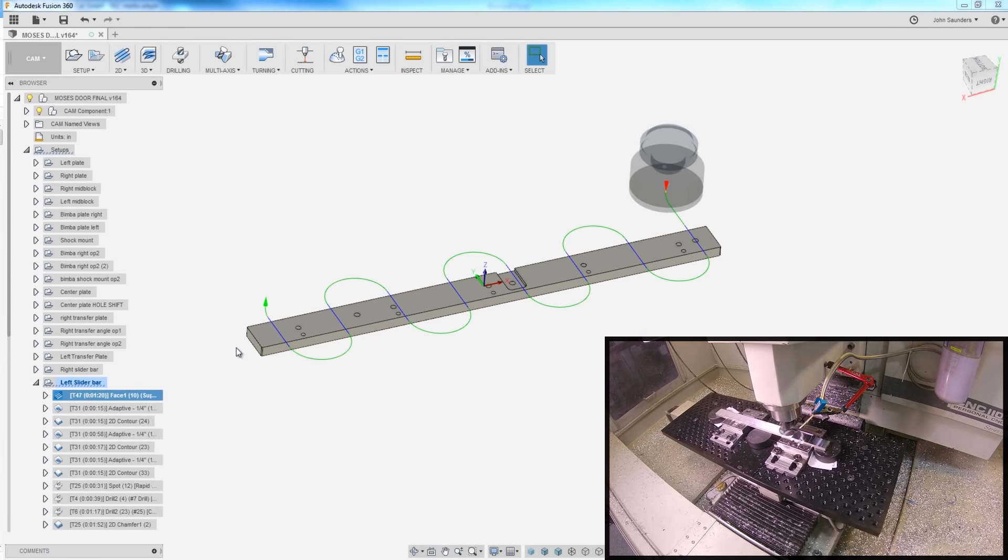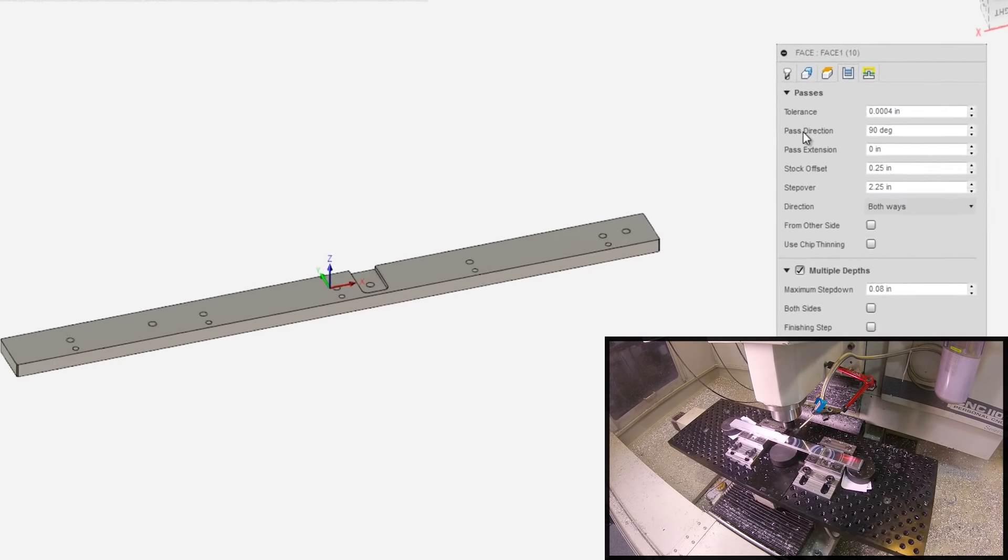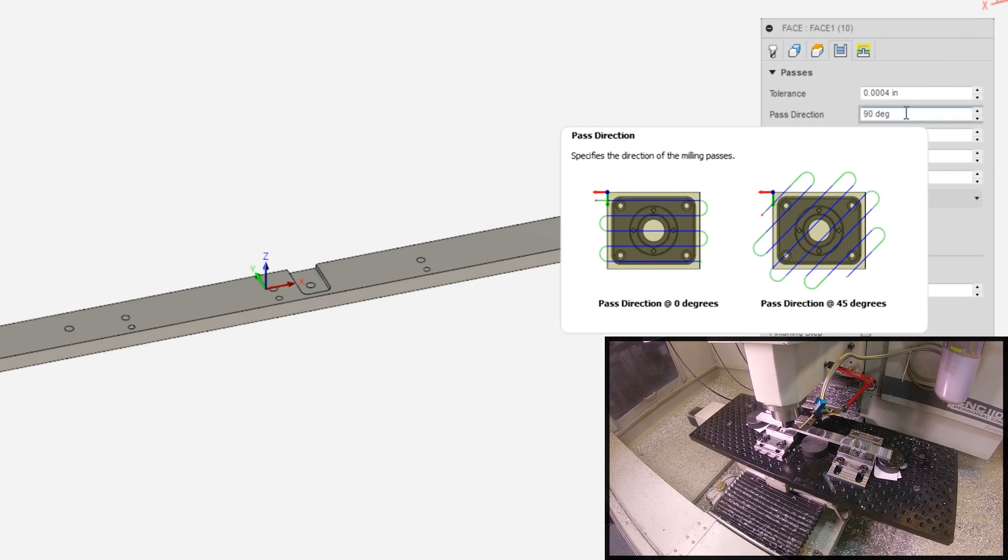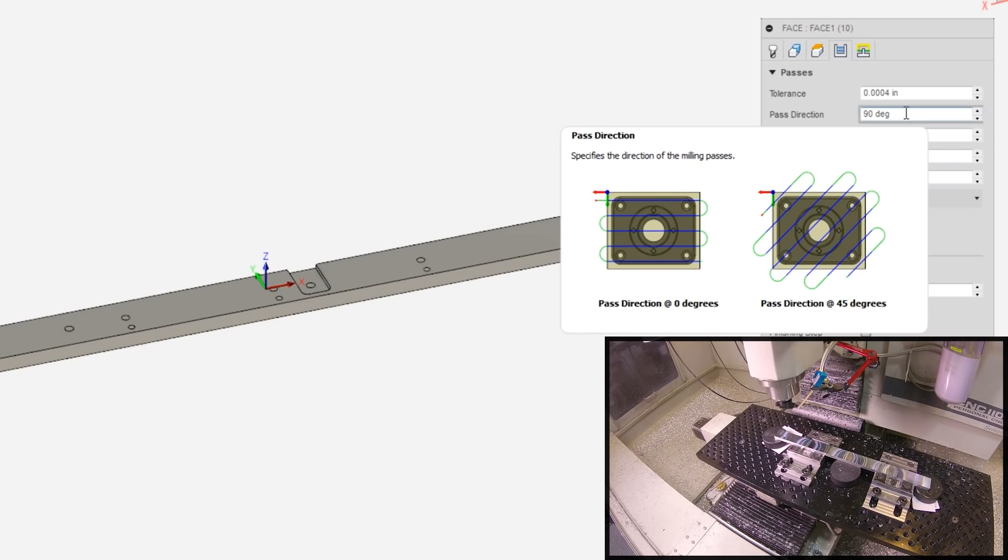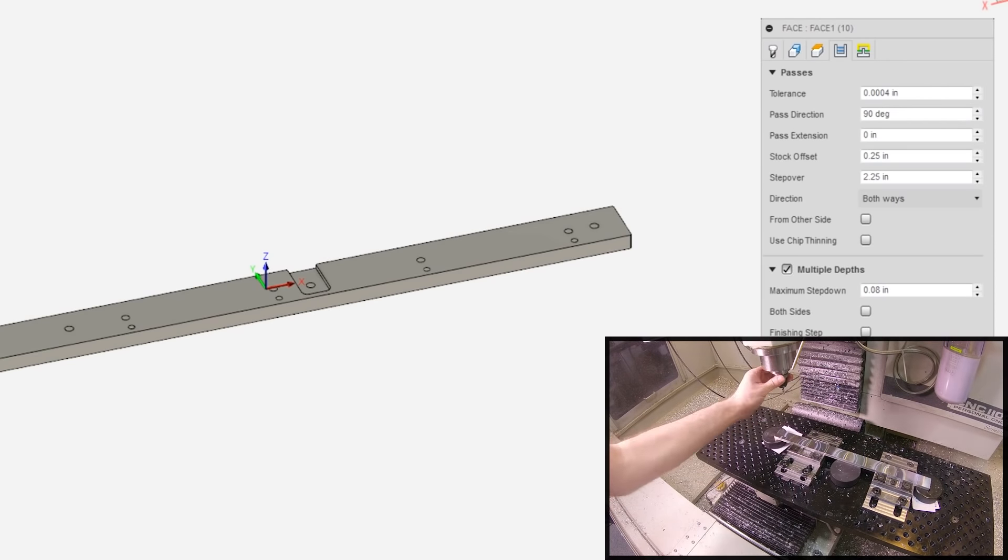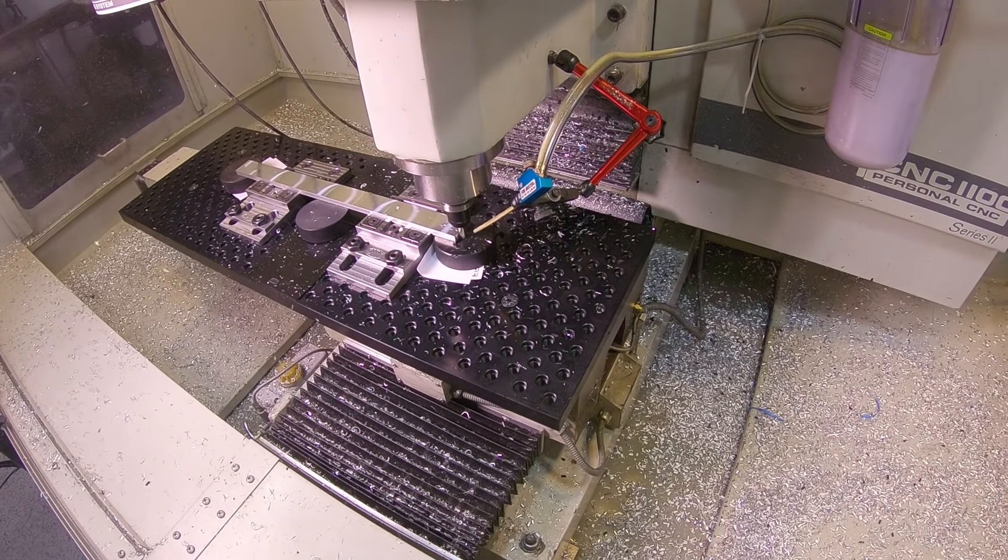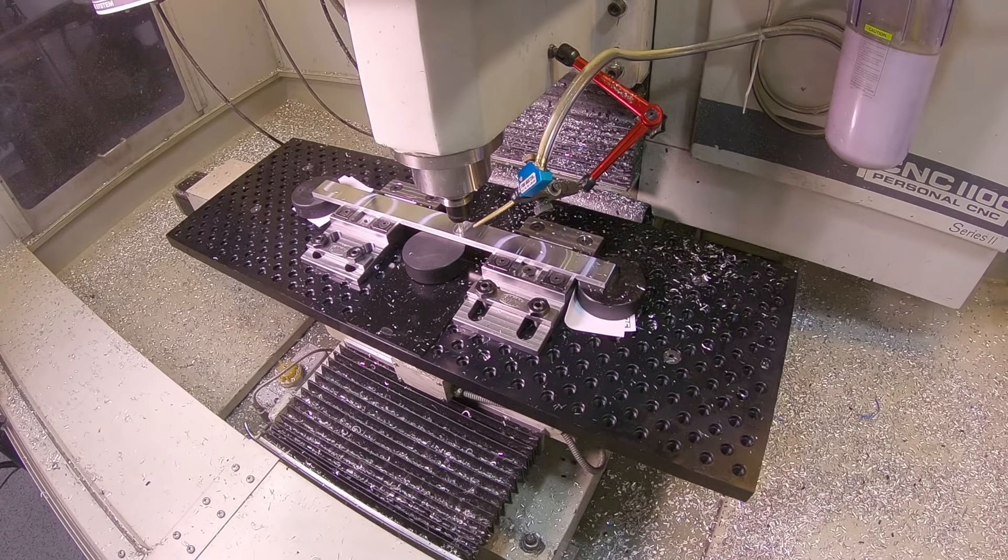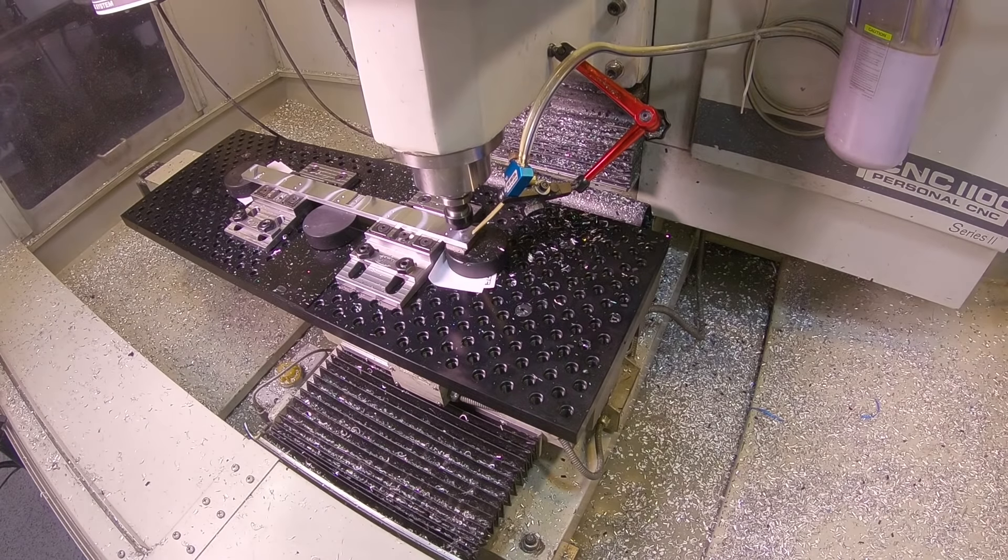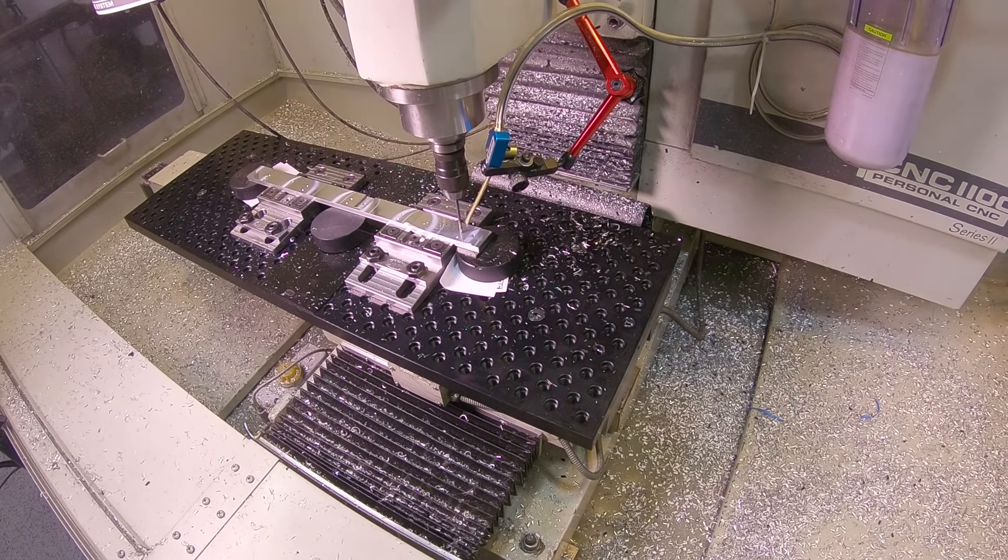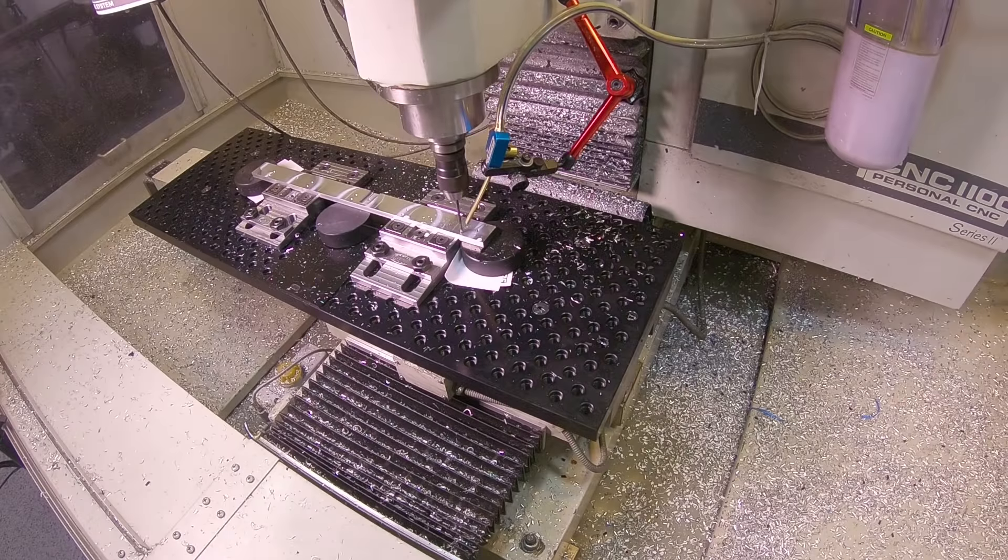This stuff is pretty simple here. You can see though when we faced it, we faced it in a very unusual way and that's because we were out of x-axis travel. So if you go into edit, passes, you change your pass direction to 90 degrees. It'll cause it to effectively face in the y-axis direction. And this is also really helpful when you're trying to maximize machine travel to get the largest part you can out of your machine. Also great use of the mod vise and we threw some hockey pucks underneath just to give a little bit of extra stability here as we're bridging a pretty long thin part.